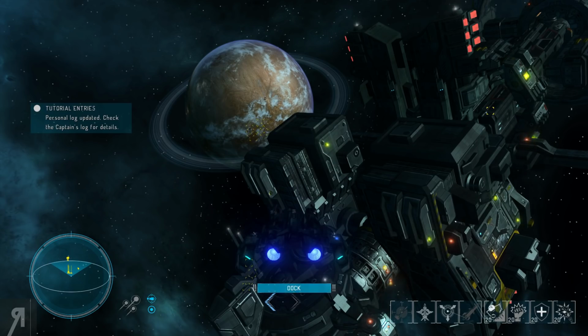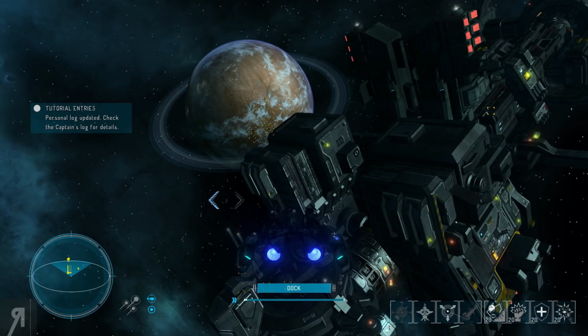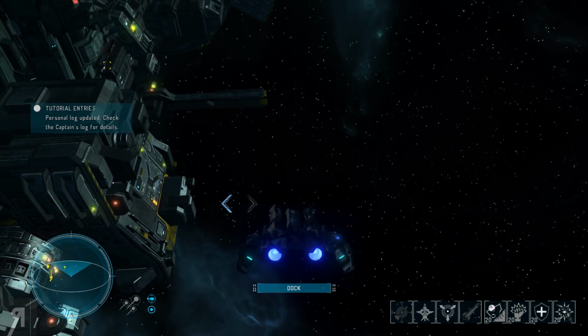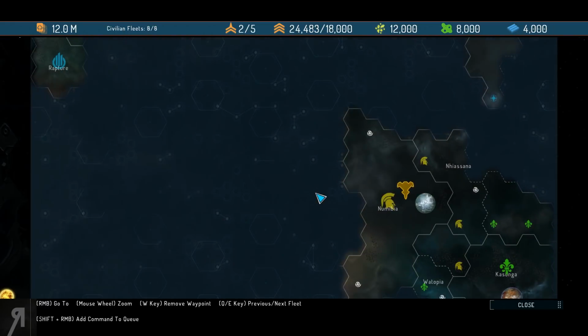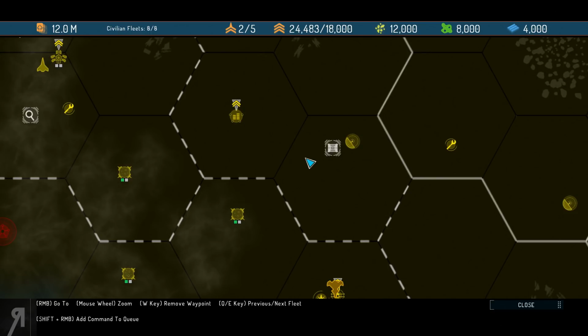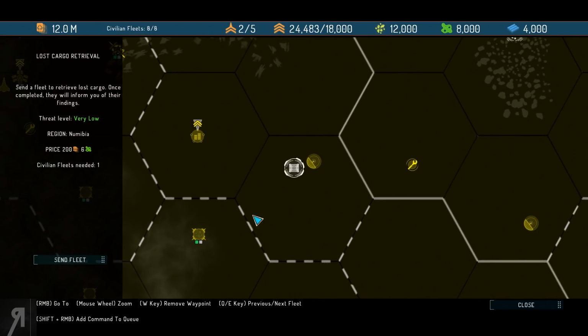Alright, so this is a free roam, so do bear that in mind. This is a completely free roam scenario, so they just plop you down in the middle of, well, where are we? Yes, in the middle of Numibian space. Yes, that's where we are. And we have full control over what we do.